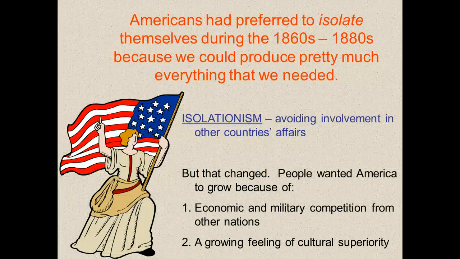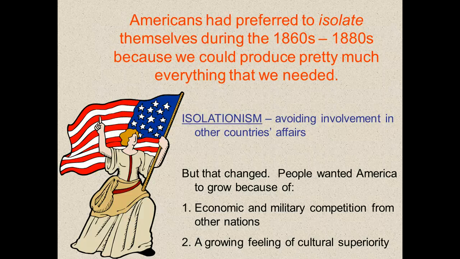Now, we used to prefer to isolate ourselves. We used to think that was the way to go in the 1860s to 1880s, because we had everything we needed here. We had all the resources. We talked about natural resources. We could produce pretty much everything we needed. That's known as isolationism. I hope you can see the word isolate in there. We isolated ourselves. This would go on and off over our history, whether we'd want to isolate or get more involved. But this is going to change because the people of America wanted to grow, because of the economic and military competition from other countries. We want to keep up.